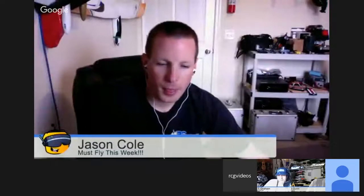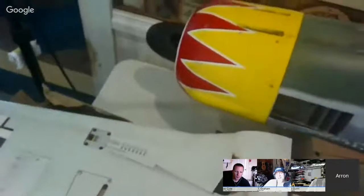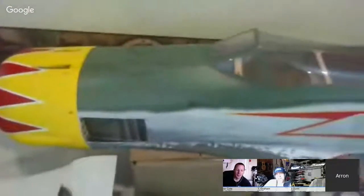There we go — full airplane. So that's the full bird with all the scale details: rivets, shading, and it's got weathering on it. I'm mostly proud that this plane comes dirty out of the box. I had to teach them how to dirty up the cowling. It literally comes out of the paint shop brand new, then goes over to one of the stations where he dirties it all up and makes it look grimy. That's the way it should be.